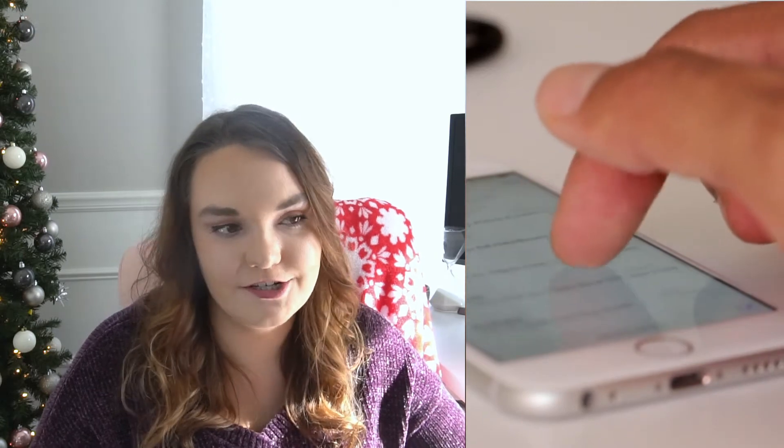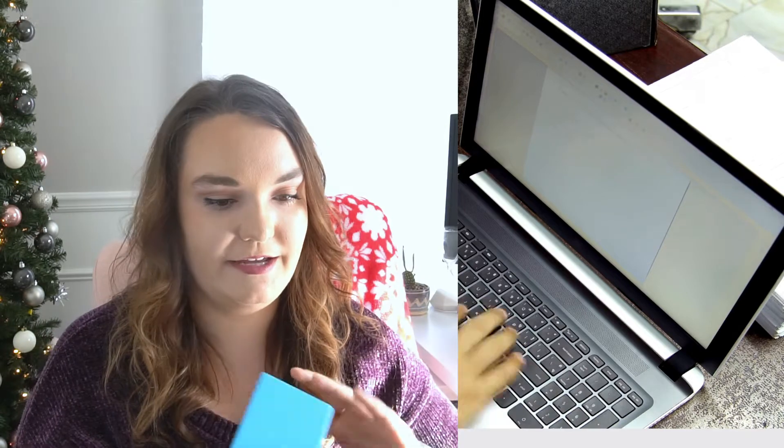Number ten is to organize your phone. Take the time to declutter your phone — I have a digital decluttering video linked below. Taking that time to organize your phone means clearing out photos you don't need, especially screenshots, putting all related apps into folders, and turning off notifications you never actually check. Number eleven is to get your important documents organized. Specifically, get all of your documents — especially if you're home, since you're likely to have more of your documents there — scanned and stored on a drive and also on the cloud.